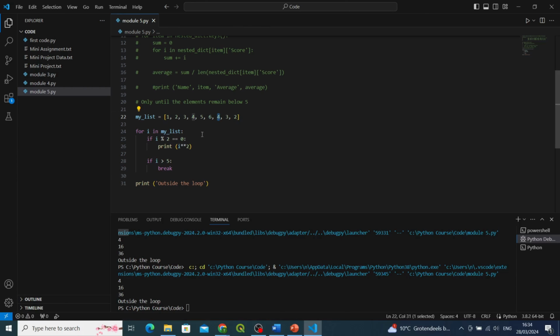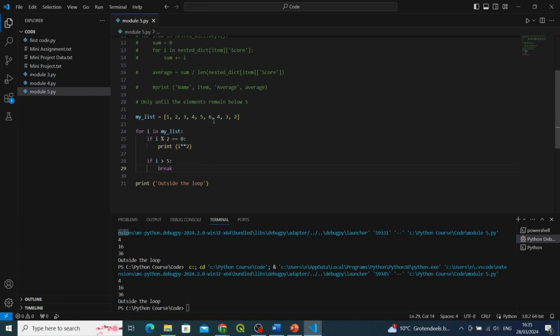Even though this value is less than 5, and it should have been correct according to this expression, it still exited the loop. Why? Because once it exits the loop, that's it. It cannot go back to the loop again. That's the point of using this break statement.